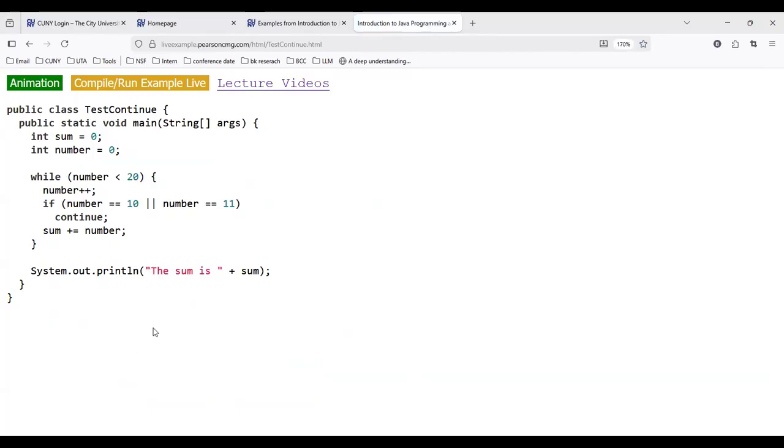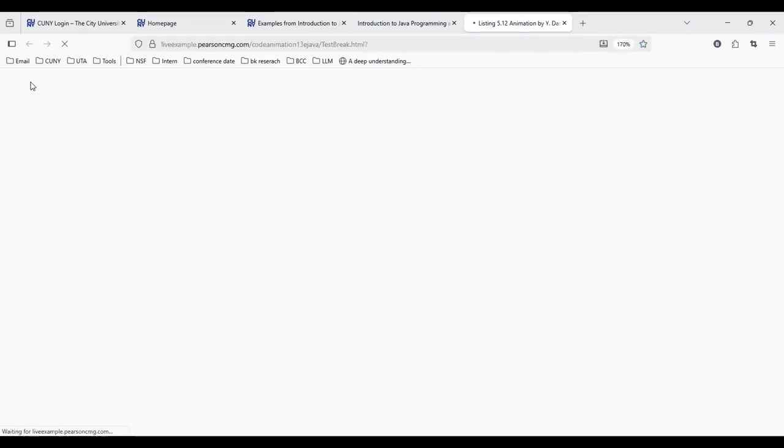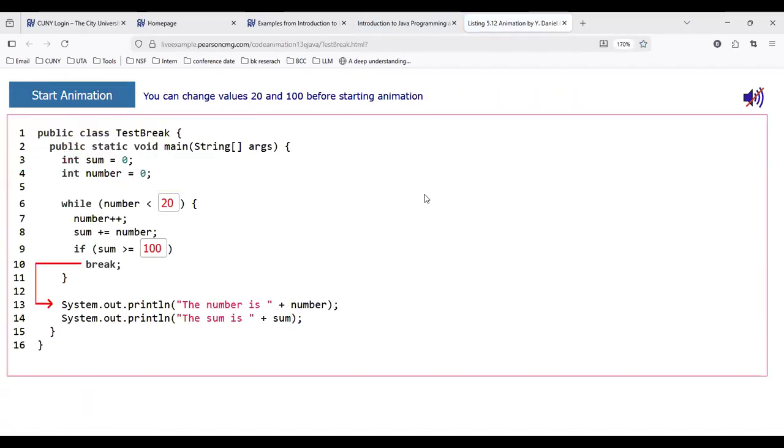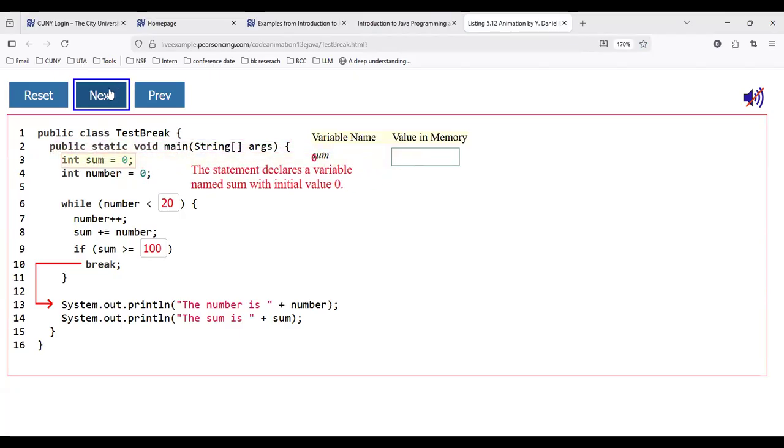Okay, fine. Let's do the animation for the continue and the break. Okay, let's start the animation. For the keyword break, we first execute this line, right? And then we initialize the sum.